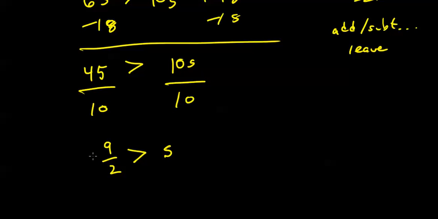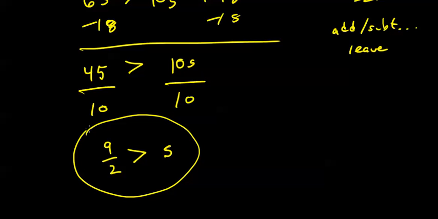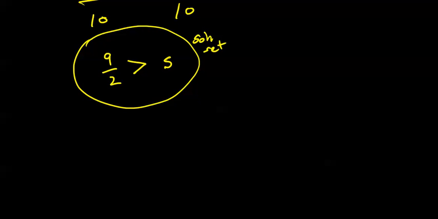Alright, now some students have trouble reading this inequality statement. There is my solution set, and I claim that's a fine statement of your solution set. Well, what does this mean? It means 9/2 is greater than s. Could I also read this right to left? And this is equivalently s is less than 9/2. Write that down. Hang on a minute.